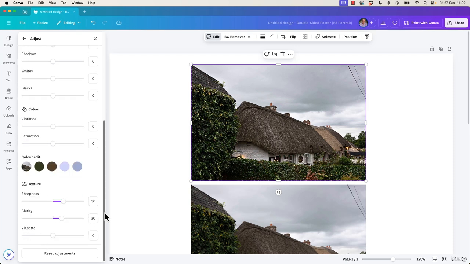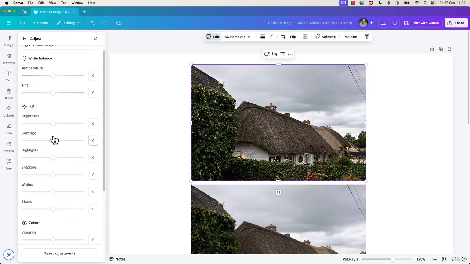So I start with these two and then I'll jump back up to this group of light. I feel like this is the next best group to deal with. And again, don't worry too much about brightness versus highlights versus whites because they're all kind of the same thing. They're dealing with different parts of the white spectrum.